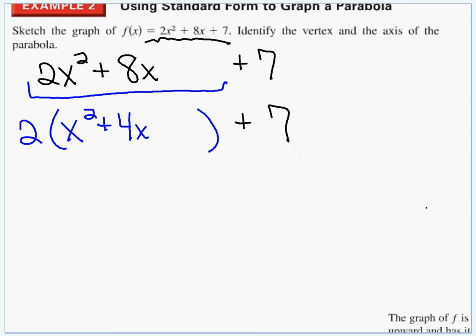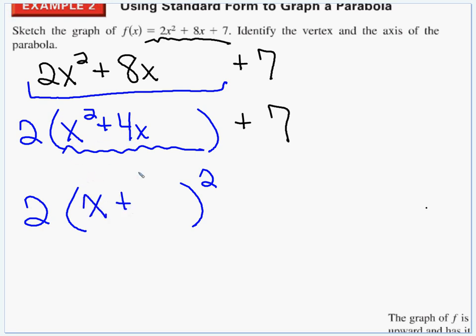Now, if you remember back to Chapter P, Section 4, we did complete the square. So here, this blue part, I'll underline it again in blue, we're going to complete the square in there. Now remember, we don't want to forget this 2. That is important to the problem. But here, I'm going to do this as 2 times some quantity squared. Remember, completing the square, we bring down our x, we bring down the plus. We cut this number in half, so this will be a 2. Now when we bounce back up here, we square it. So this would be a plus.